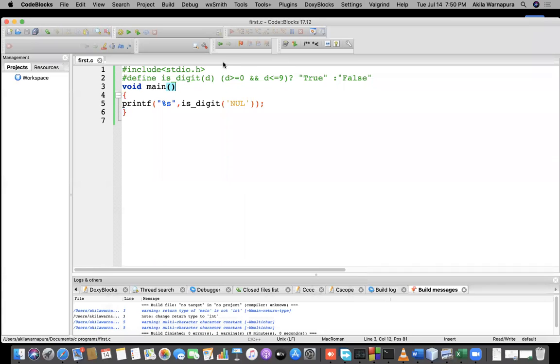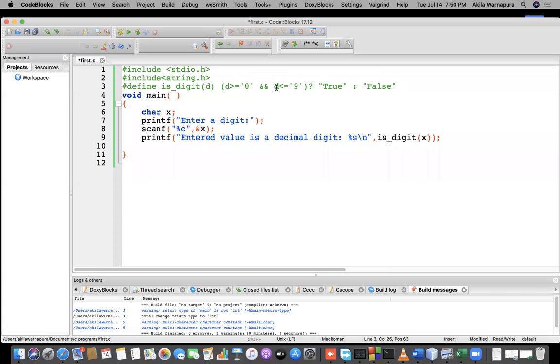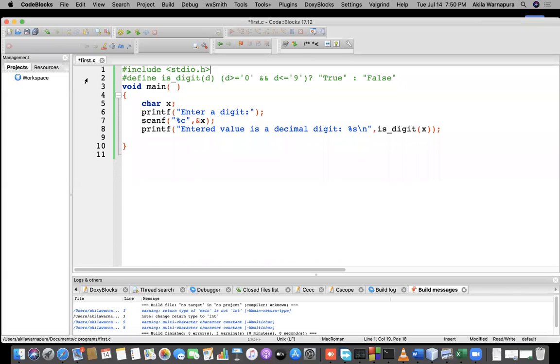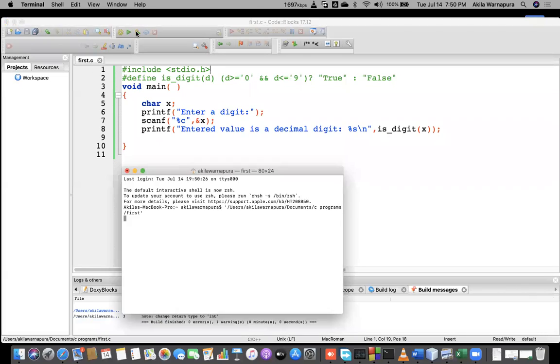That means better you check it from the ASCII value. 0 is ASCII value 0, and so then you do not need hash include string, I think it is not mandatory. Y false, 5 true.